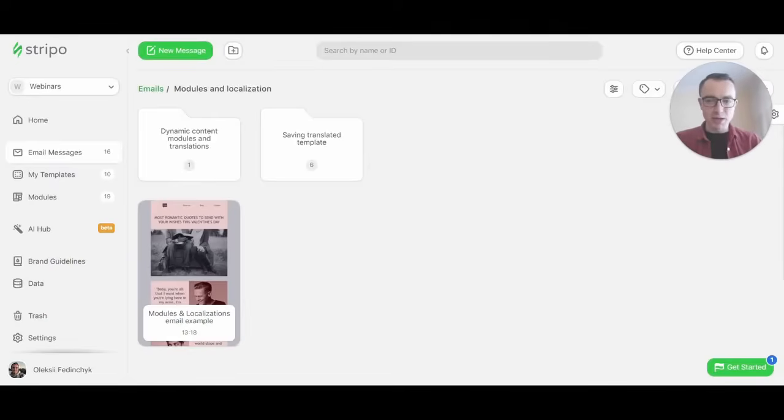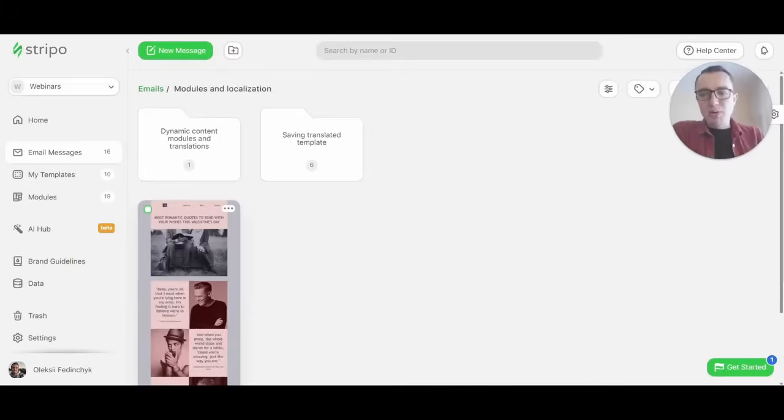Today we are going to talk about how to not only translate your email or template into other languages, but how you can utilize other additional capabilities such as modules, the general module feature, the advanced one, which might be a synchronized module, and conditions.